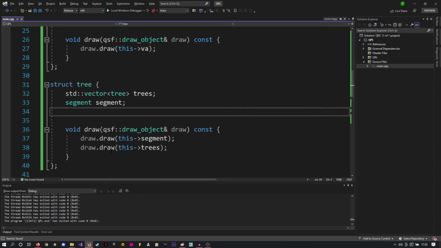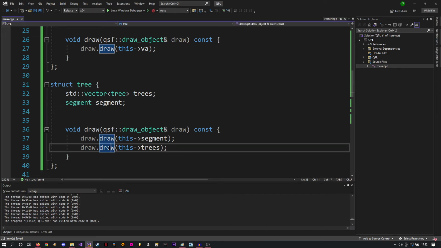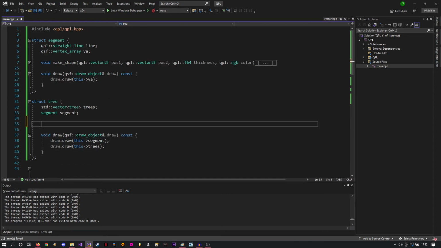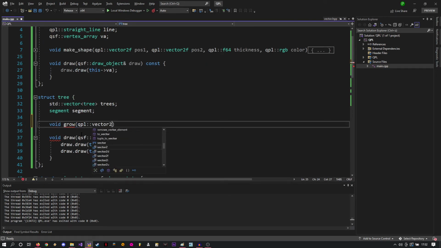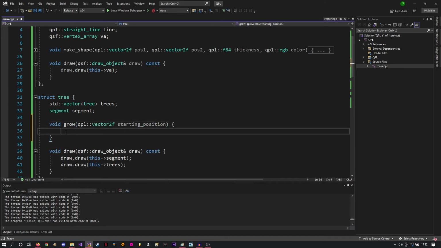And the magic of my C++20 updated QPL library is we can even draw containers and stuff like that. So we want to make a grow function where we have some kind of starting position. That's it for now, I think.